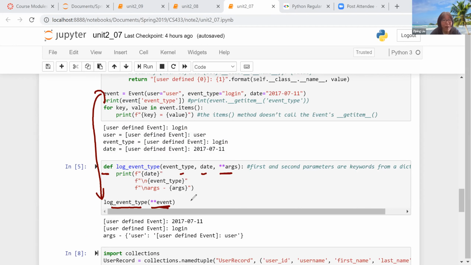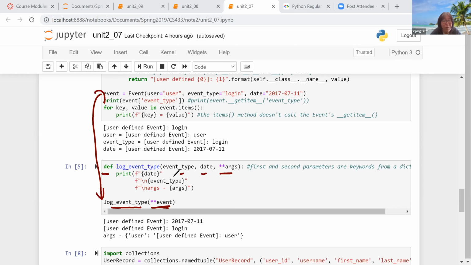Is it with that event? And how it's going to work in this case? So this is that event, a user-defined dictionary subclass that is called event.